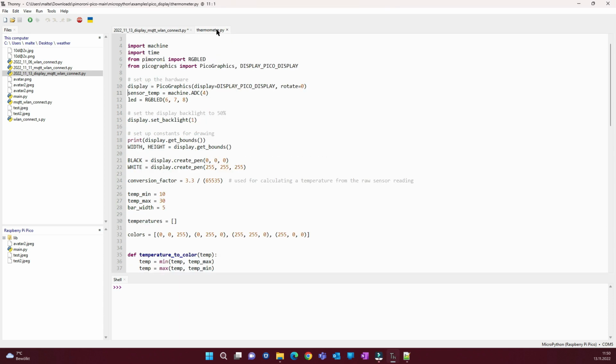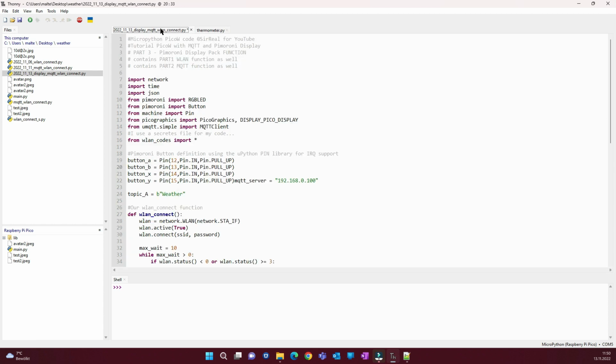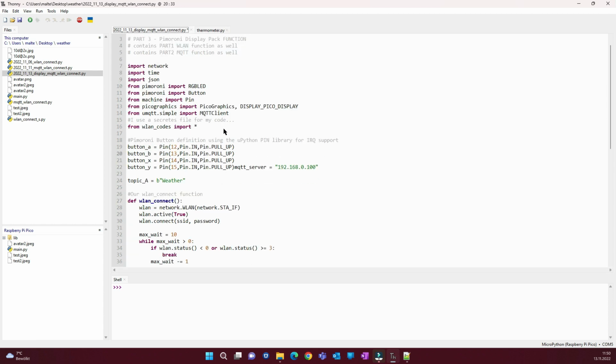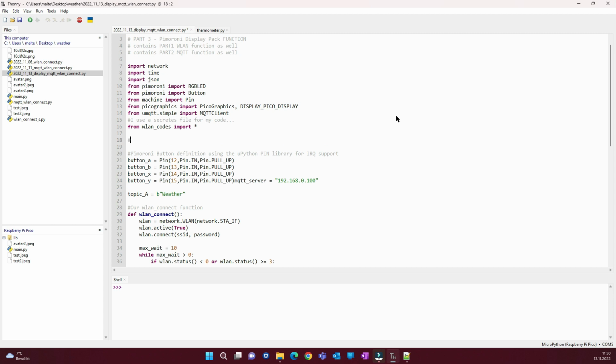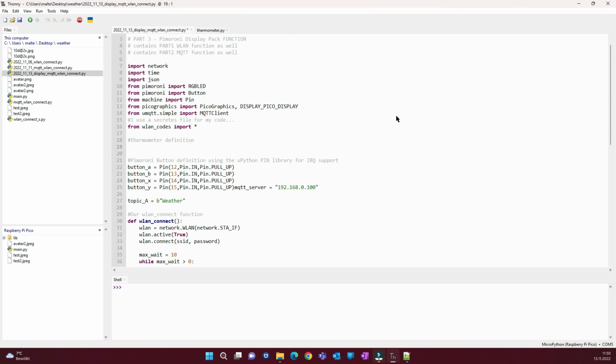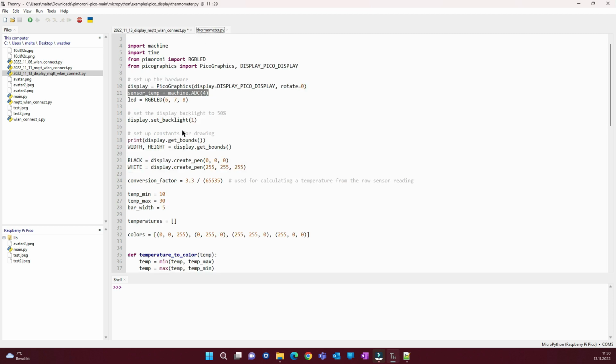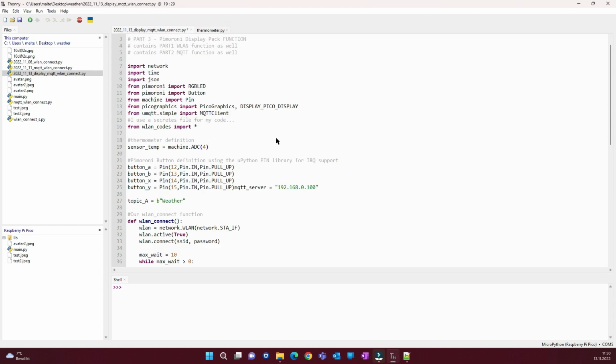Now I open the thermometer example, and let's copy the sensor temp, so that's the ADC converter pin which we need. Let's put this somewhere here for thermometer definition, and we also take the conversion factor which we need for the conversion of the ADC values.